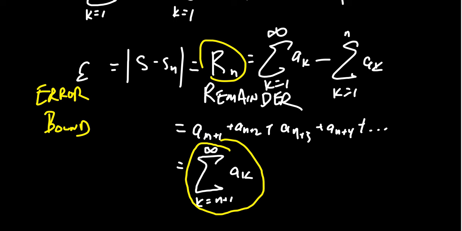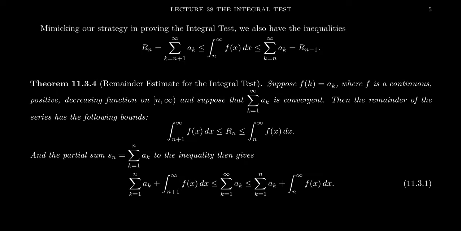And so this is what we're actually going to see, mimicking what we did with the integral test, right? This remainder term, the sum of k equals n plus 1 to infinity of a sub k, using the same inequalities we had from the integral test, is going to be less than this integral. The remainder term R sub n is going to be less than the integral from n to infinity of f of x dx. Which is also, that integral is less than the series where k ranges from n to infinity of a sub k, and that's actually the remainder R sub n minus 1. So this improper integral is comparable to these remainder terms.